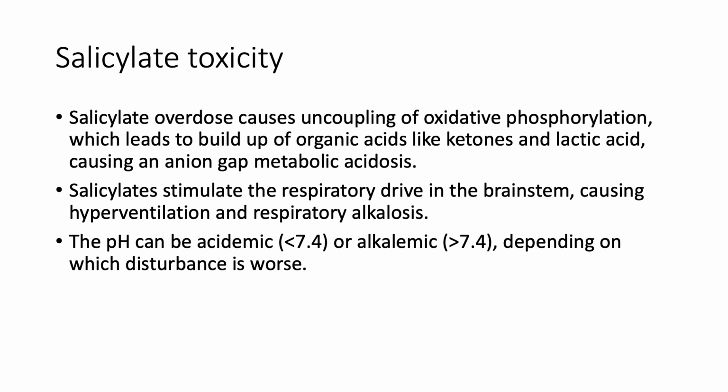And this can be consistent with a salicylate overdose. Because salicylates will uncouple oxidative phosphorylation, you'll get a lot of organic acids like ketones and lactate, which will cause an elevated anion gap. You also get stimulation of the respiratory drive directly by the salicylates, so that can cause hyperventilation and a respiratory alkalosis. And so the pH could be either acidemic or alkalemic depending on which disturbance is worse.